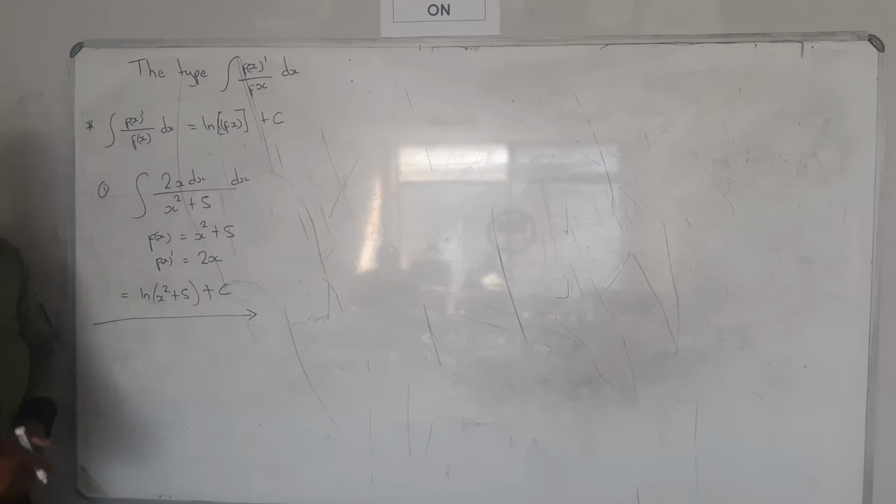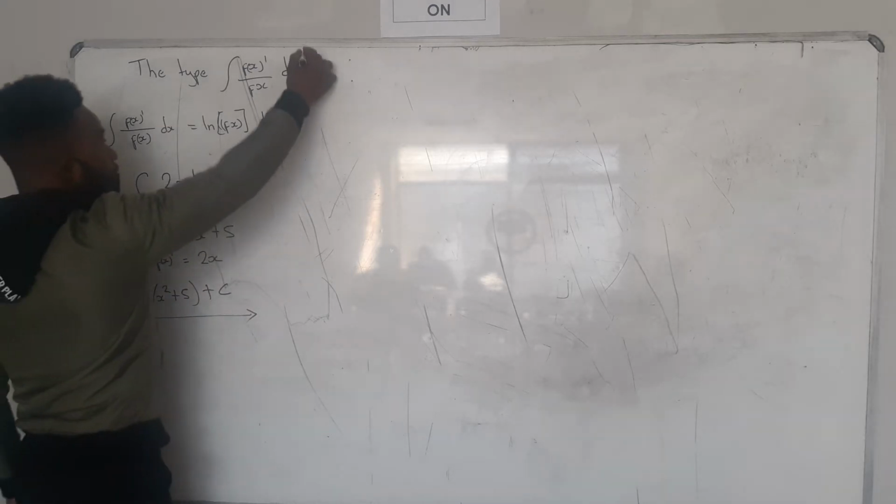So the most important thing, you have to identify your f(x) first. You have your f(x), you're going to derive your f(x), you get your f'(x), and then you correct. Né? You check if it is the same with the original equation. Né? After you correct, and then you introduce your formula, and then you write plus c to show that you have integrated. Né? You can copy this.